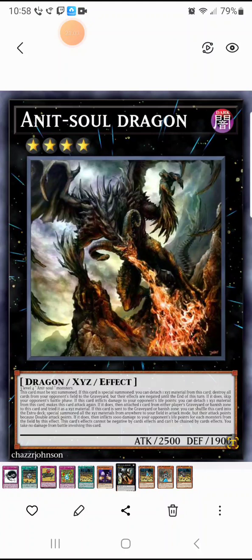If this card inflicts damage to your opponent's life points, you can detach one Xyz material from this card to make this card attack again, and if it does, then you can attach one card from either player's graveyards or banishment to this card and treat it as an Xyz material.